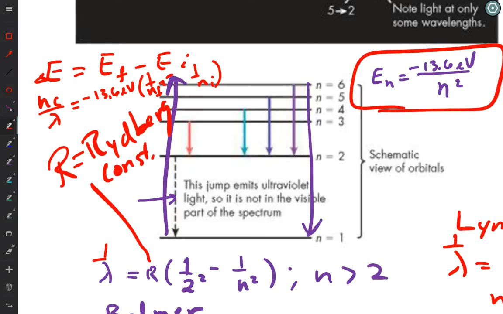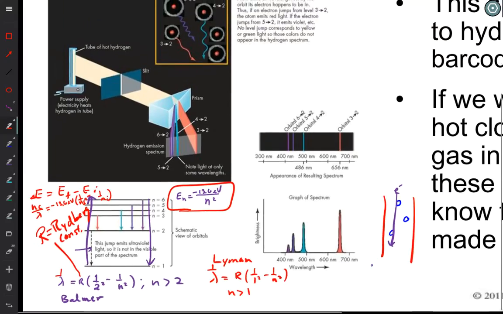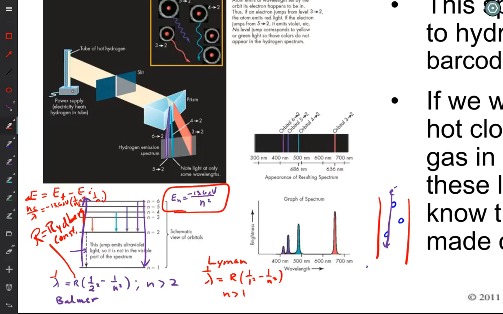So we're not worried about the constant. What we are worried about is we now can explain where each of those colors comes from. It comes from the electron falling from one energy state to another, and all of the visible ones are falling down to n equals 2. Not to n equals 1, not to the ground state, but falling to n equals 2. Why not to the ground state? Because it gives you ultraviolet radiation if it falls to the ground state, too high energy.